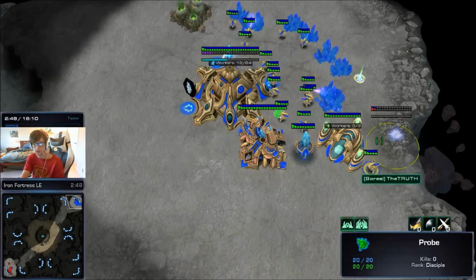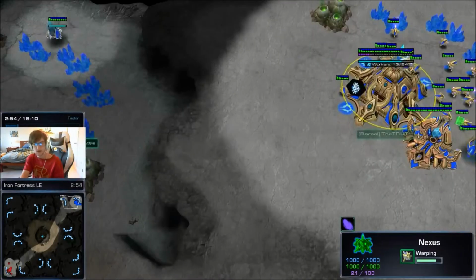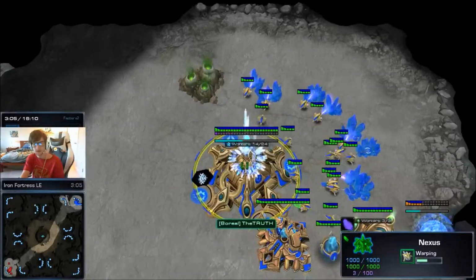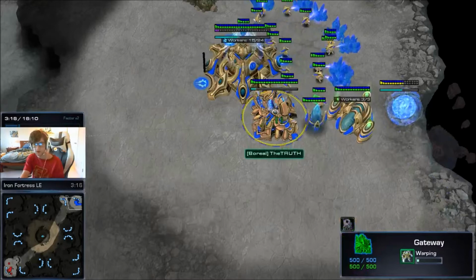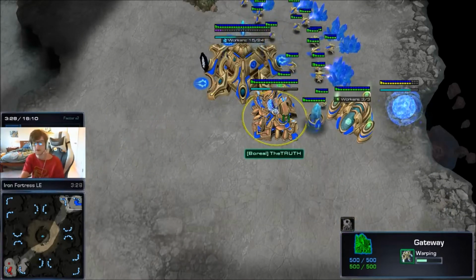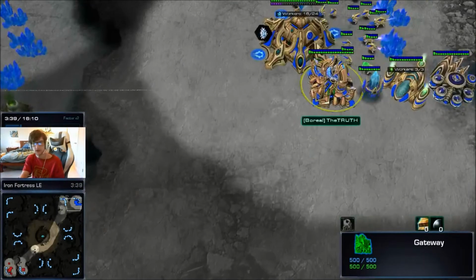Okay, so cybernetics core once the gateway finishes, and then I'm going to make a nexus, queue up the zealot. This is just a good habit to get into, but it's not part of the build. It's just something that you should do anyway. There's no SCV here, so I'm going to cancel the zealot.